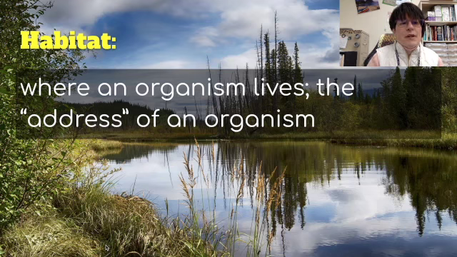Now, every living organism has a habitat. This is where an organism lives, or the address of an organism. So here we have a habitat, and it looks like there's some water here and grass and some shrubs and trees. This looks like a very nice habitat. So the habitat includes all of the living and the non-living things that are in that area for an organism.